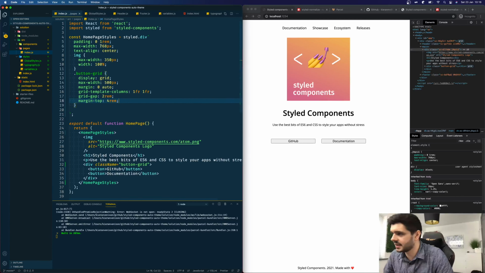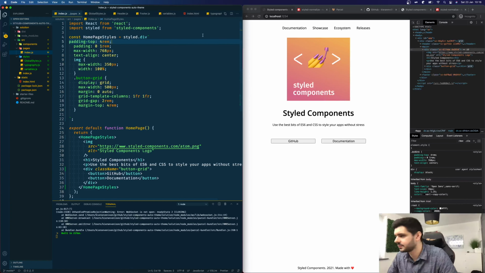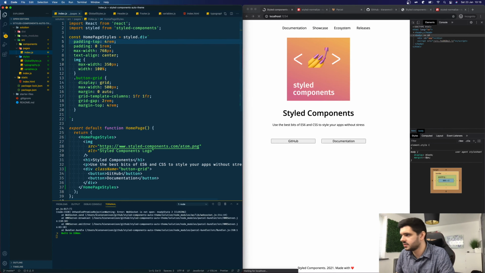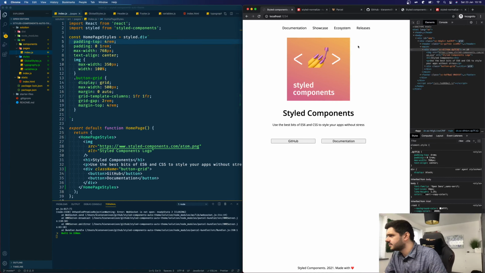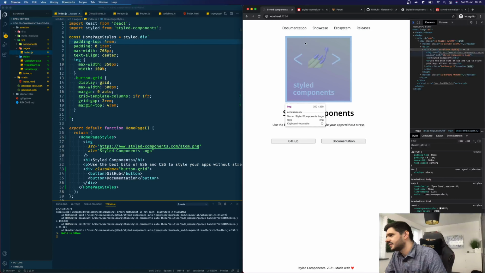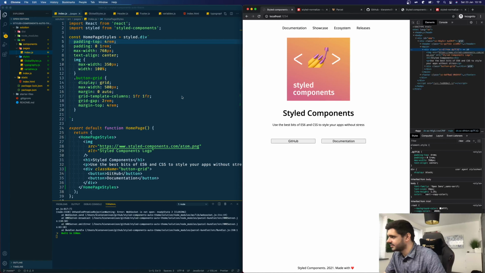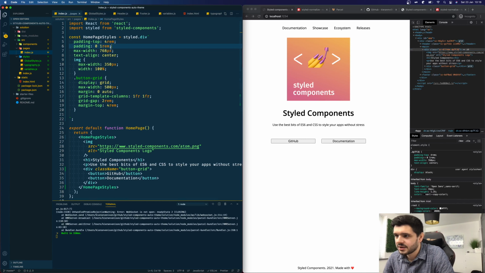Very basic again. I think we're a bit close to the top actually, aren't we? Let's add a padding top of 4 rem as well. Feel a little bit off center here. That's why we're off center. Why are we off center?